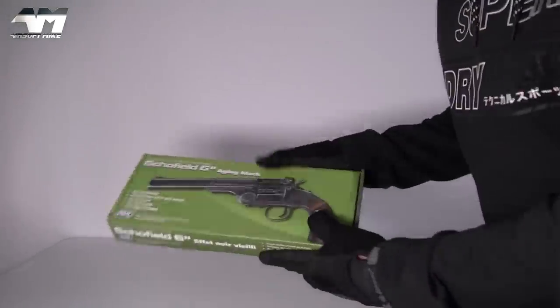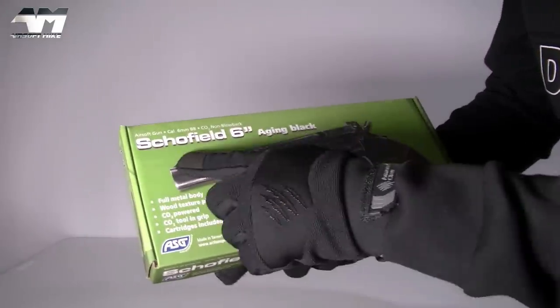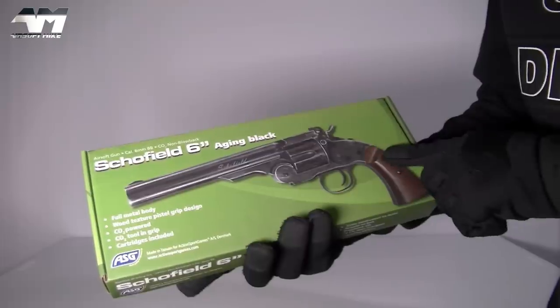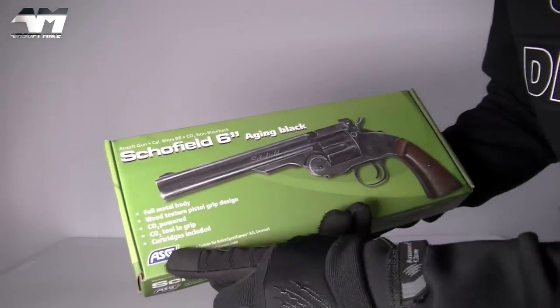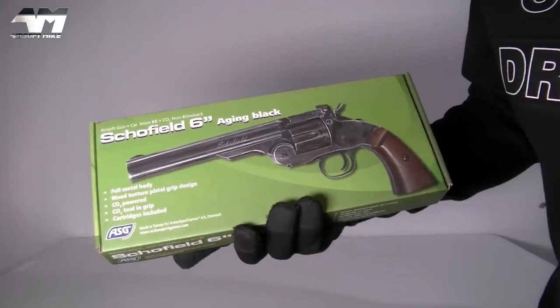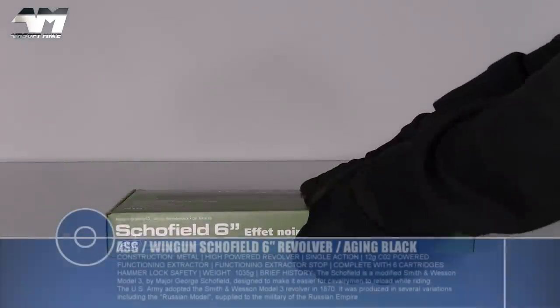So this is it, people. This is the Schofield 6-inch aging black revolver by ASG, but actually made by WINGUN. Let's get it open. Okay.